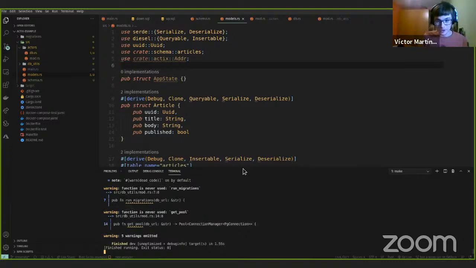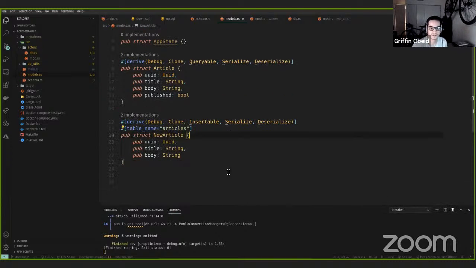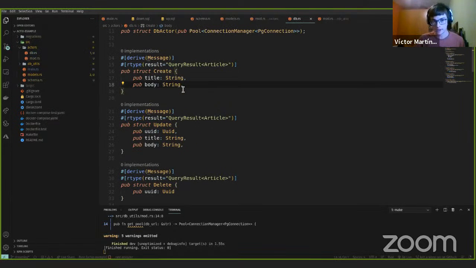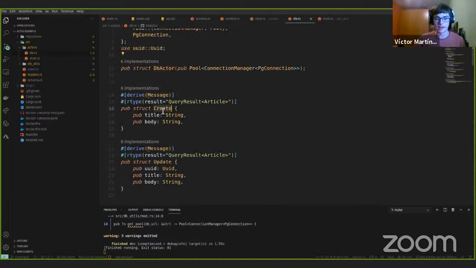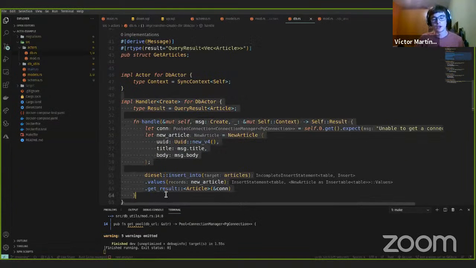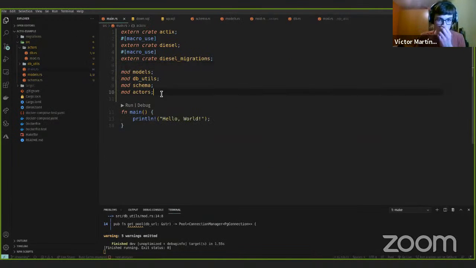Okay, so we have right now the compiler. It's not complaining. So that's great. So right now we have that DB actor. Let's review it. We defined all the messages that it can handle. And then next we have to implement how this actor is going to react to these messages. And then we have some stuff like the schema, just for Diesel, but it's not about actors.